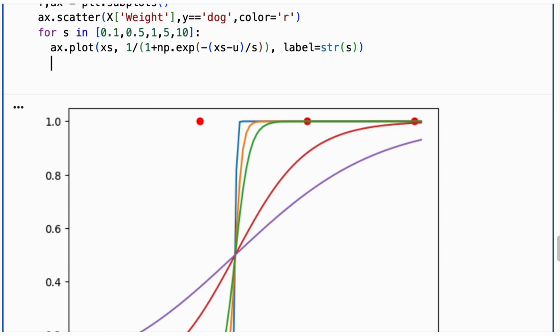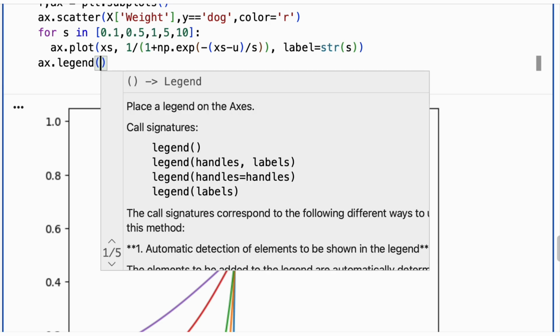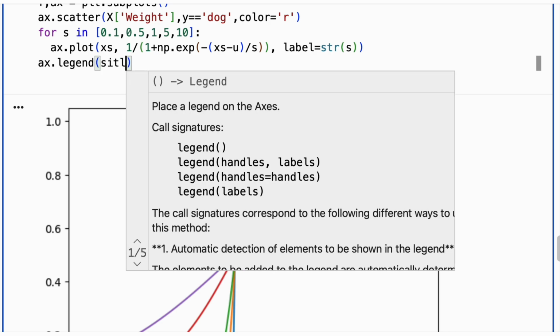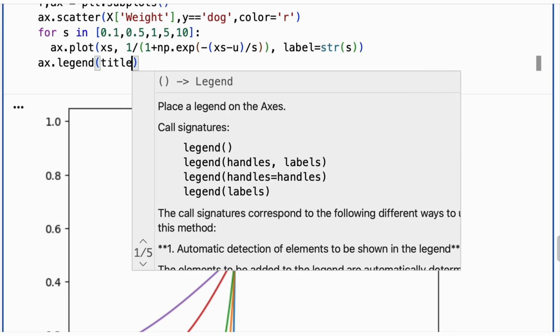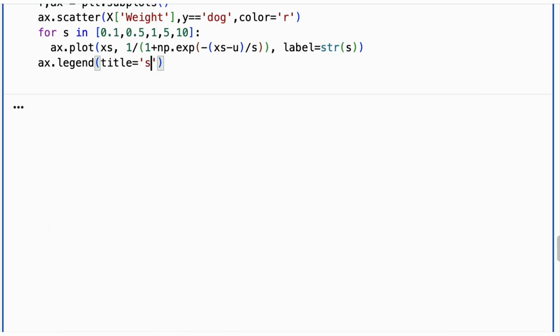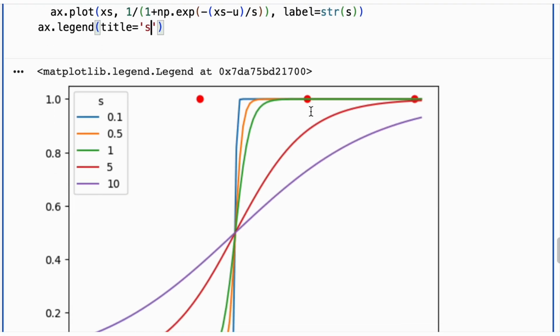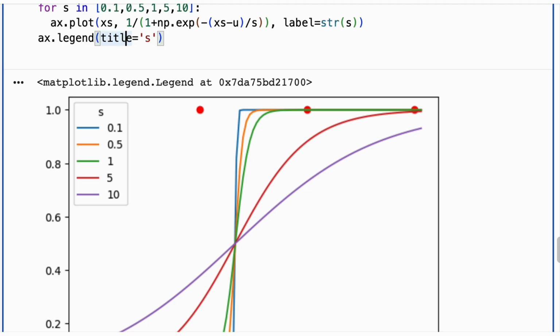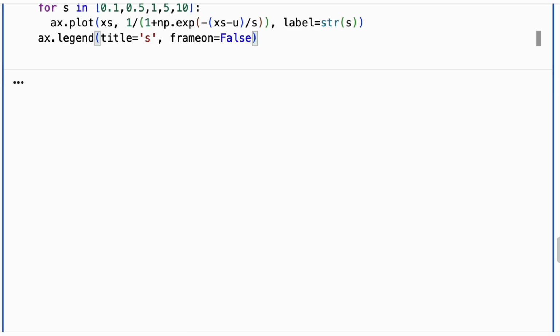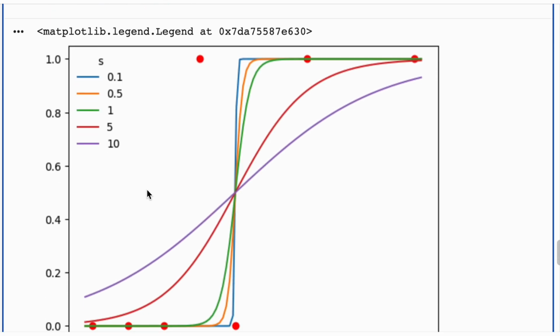We also should perhaps show the labels, legend, and a title so we know what it is, s. Okay. Now a few other things you can add: frame off if you don't want the frame there.